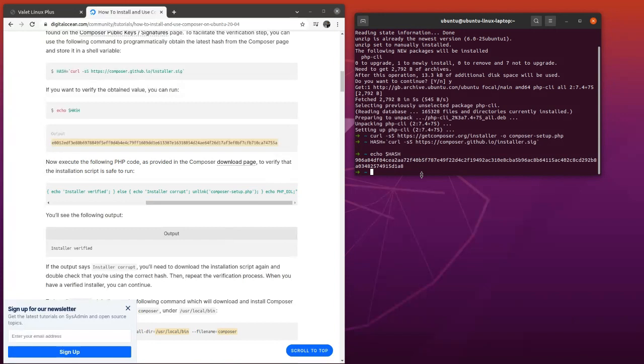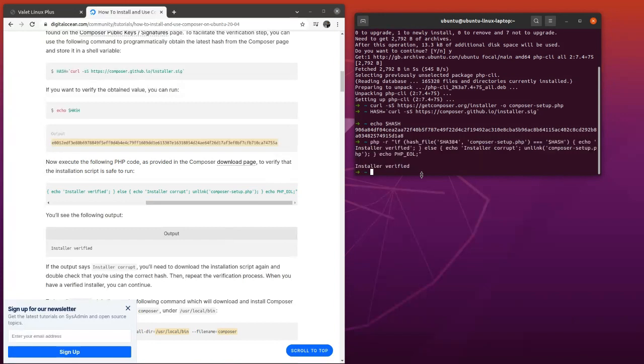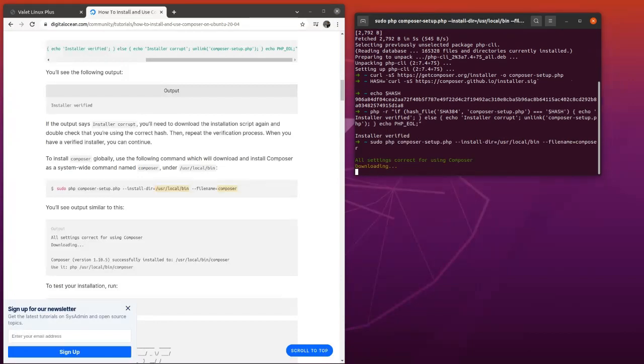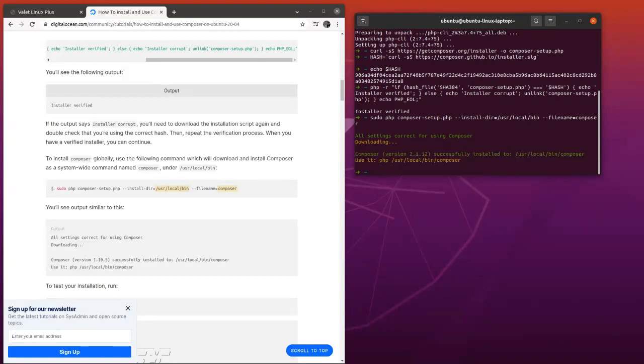Copy that. Right there. Install the verified. Lovely. So far, so good. Install directory. This is obviously to use Composer globally, which we want to do. We're going to be using it a lot for Magento 2. Okay, lovely stuff.